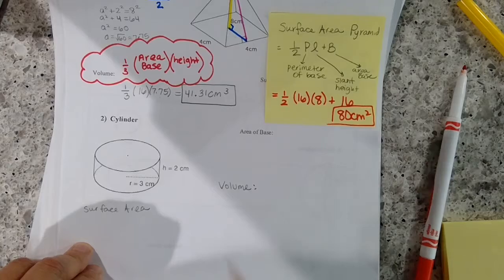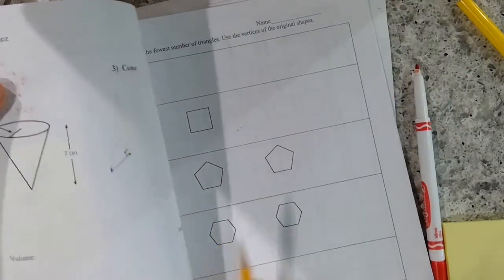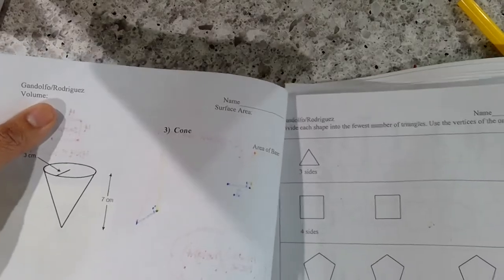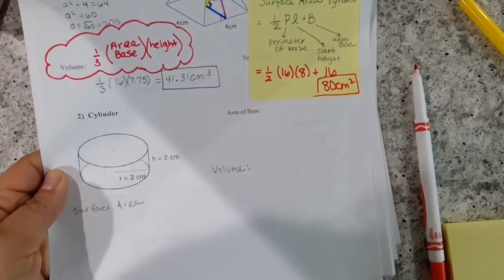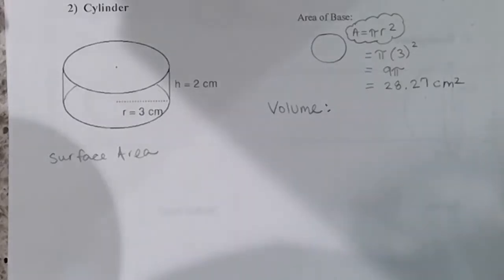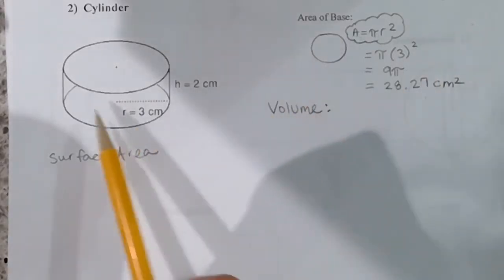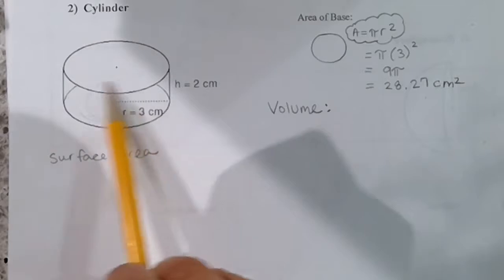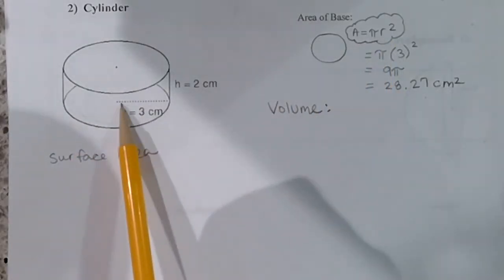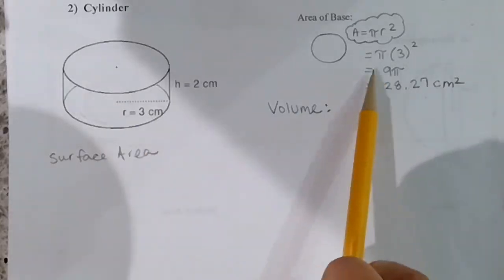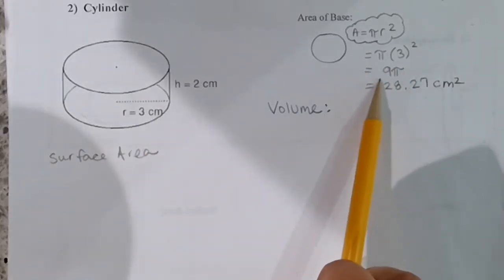All right, problem 2 is the cylinder, and the other part went out up here where we actually still had to find the volume and the surface area. So I'm just going to bring it back to this part. Okay. All right, so we have the area of your base. Well, the area of your base is a circle, and the formula for area of a circle is pi r squared. So pi, the radius is 3, so pi 3 squared, 9 pi.